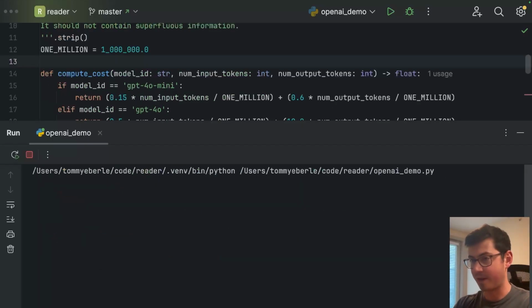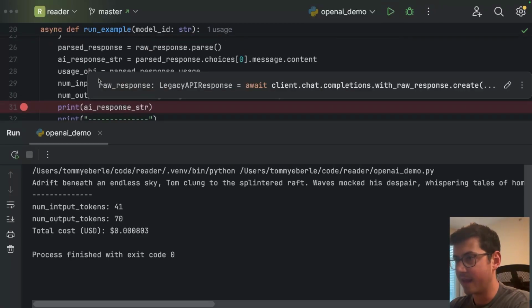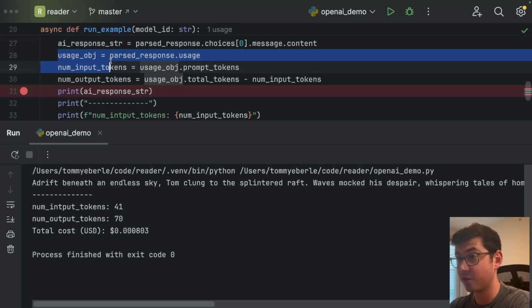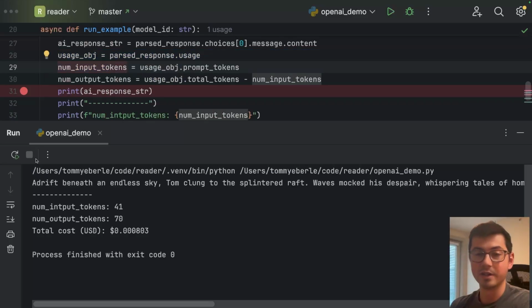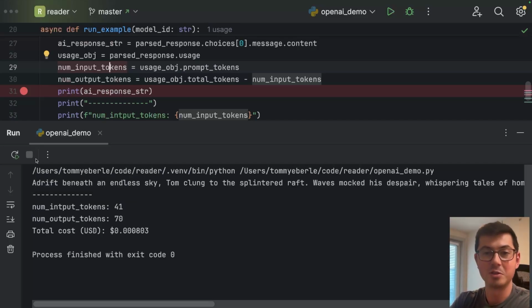And so if we run this prompt here, what it's going to do is just make an API call, and then we're going to parse the response. And in the API response, they give you this thing called the usage. And the usage object is going to tell you how many tokens were used in your input and your output. I'm not going to talk about exactly why the output tokens are so much more expensive, but just know that it is a lot more resource intensive when these models are yapping and continue to output a bunch of stuff. It's much cheaper for them to be concise. So just keep that in mind if you're using the API.